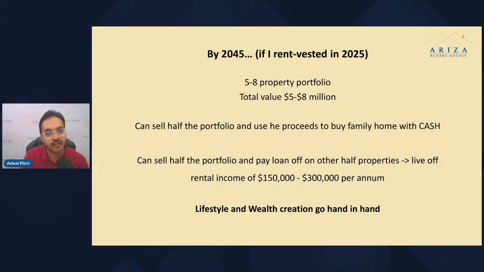You can also use that proceeds for other stuff, like you can pass on that to your children. Who won't want to pass $1 million to their kids in 20 years from now, so that they can use that as a deposit? And all their parents did was just to buy the right assets 20 years earlier to make that happen. And those assets which were actually paying off for themselves and also growing in value every single year. So that is very simple. That is a mathematical way of looking at it. And I feel that is something that everyone should be considering.